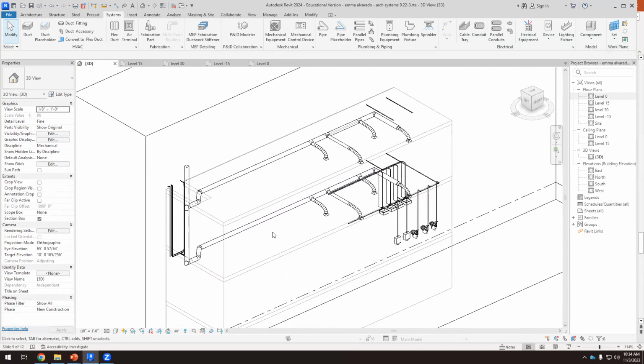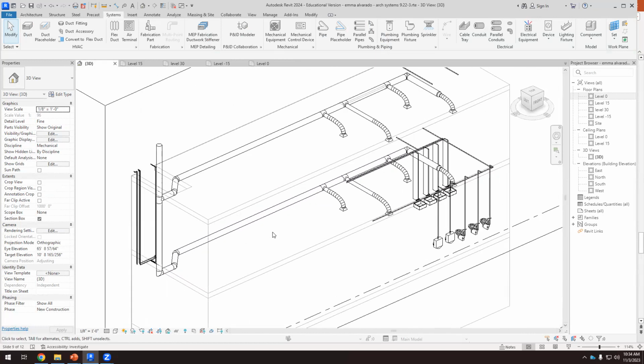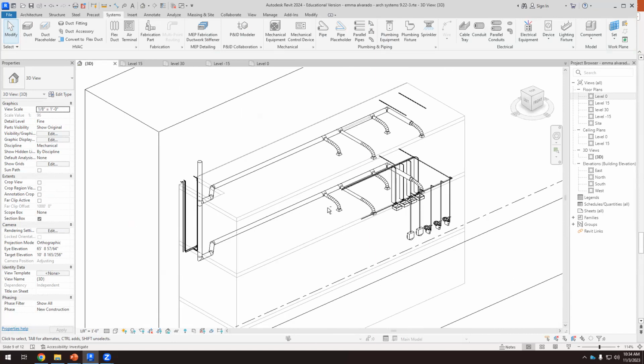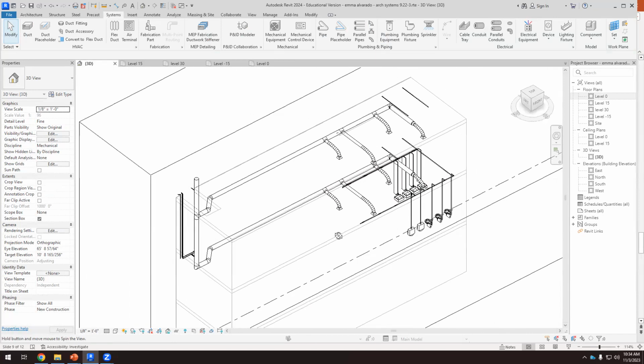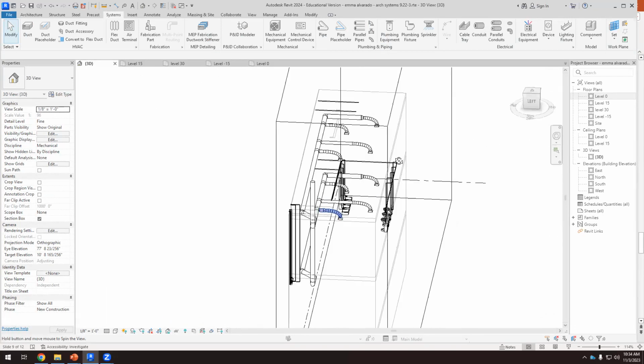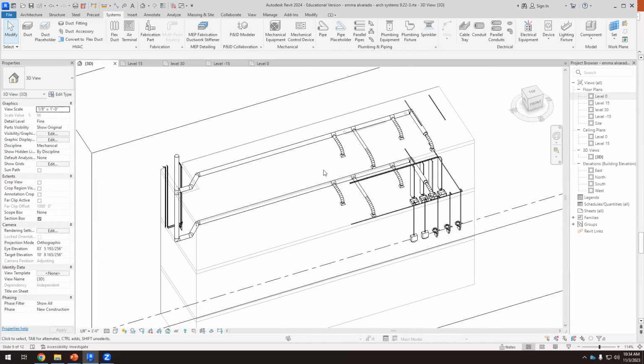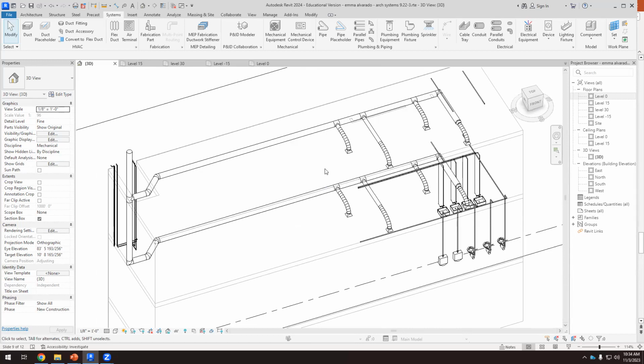Okay, it's very easy compared to the supply and return diffusers because we have fewer diffusers and we don't have to connect these to anything. We just have to get rid of the air. It's very important that we don't have supply diffusers in the restroom. I explained why, because in the restroom we have to extract the air.